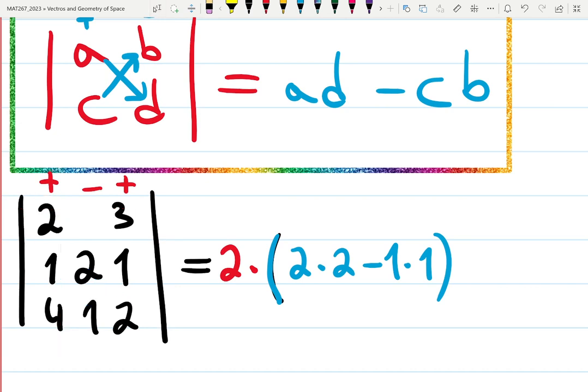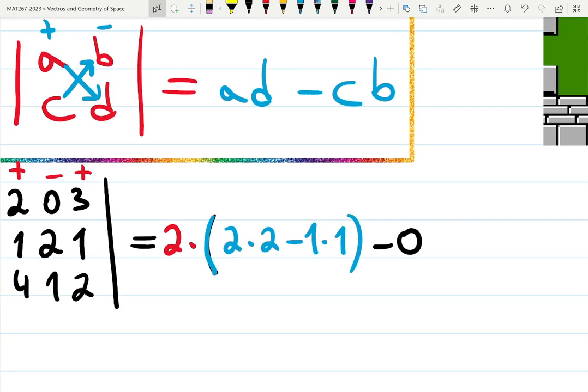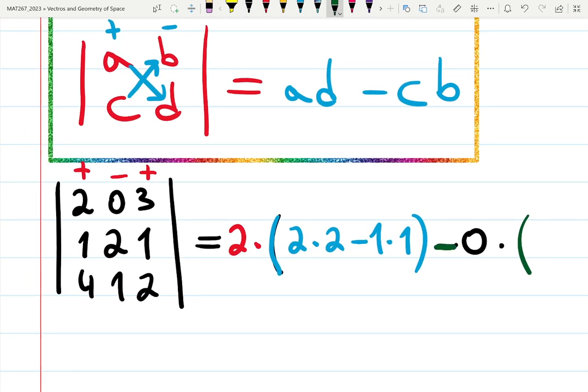Carefully erasing. 2, 0. So that's the determinant of the 2 by 2 matrix. Minus 0, and I would skip that because 0 times stuff is 0. But for the sake of the formula, I guess I should show you what it will be. So 0 is minus. I remember that. Good job. Minus in the middle. I know it's going to be the determinant of 1, 1, 4, 2, cross product.